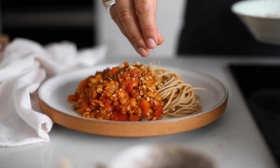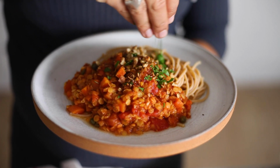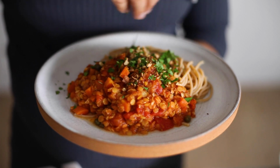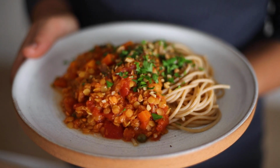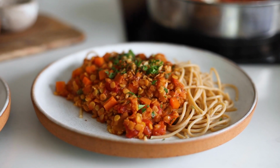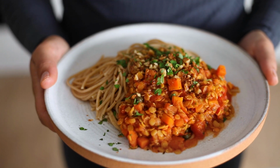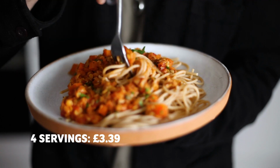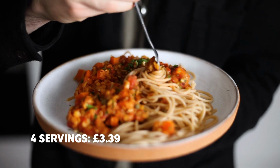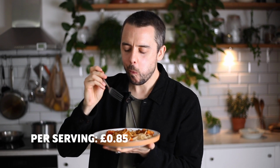When you're ready to serve, top with the gorgeous toasted walnuts and a sprinkling of the chopped parsley for a pop of freshness. This just goes to show that eating healthy vegan food doesn't have to cost a fortune, and it can be filling and super tasty. What's amazing about this recipe is that you can make it even cheaper by cutting out the toppings and switching to a cheaper pasta option.